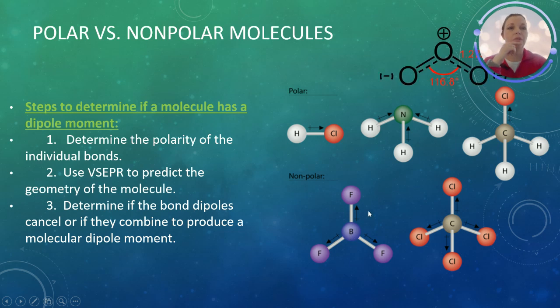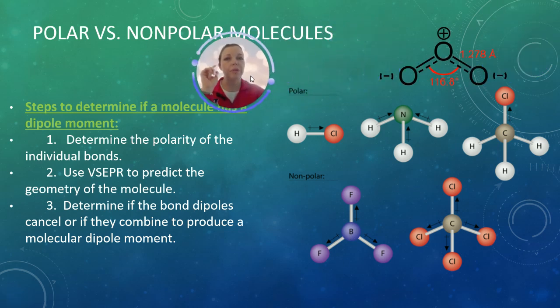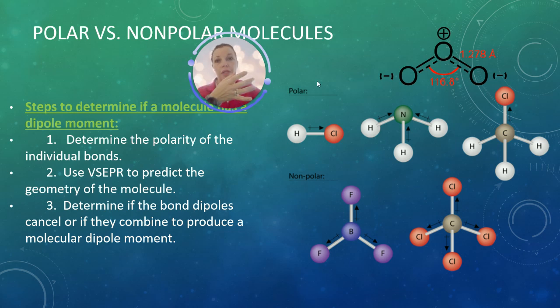I do want to specifically show you ozone, because ozone you might expect to be nonpolar because this bond is nonpolar. However, you have an uneven distribution of electrons here in the ozone molecule because of the way formal charges are set up. So if you remember formal charges from the last section, we have uneven distribution of charge in this molecule, and so this is polar. I would not expect you to have to know necessarily that ozone is polar, but they would want you to be able to explain why it is. And so they would probably give you a situation where they would say this molecule is polar, justify this based on formal charge or something like that.